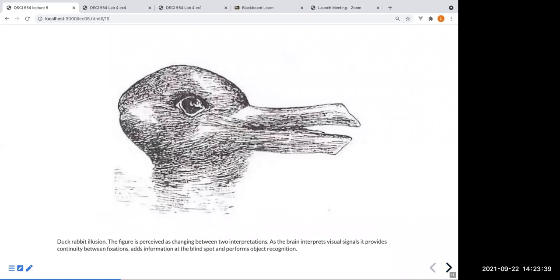Now, the interpretation of the signal is where the processing is happening in the visual areas of the cortex. And here you see an example of the things that can happen, where you have a picture and you can read it in different ways.